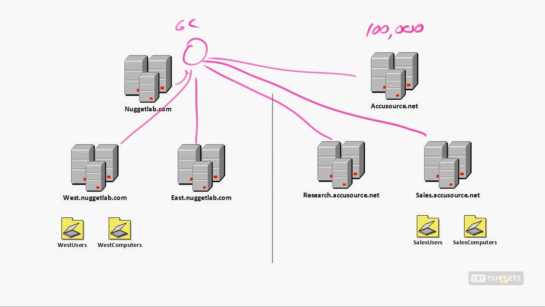It's not really part of the current exam to consider that in terms of where you place them, but you may have to consider that more carefully. So, for example, over here, if my West office is a tiny, tiny branch office that has a 56K WAN link, and I've got to replicate all of this stuff to a global catalog server, because I can have a global catalog server down here as well, then that would really be burdensome over my slow WAN link.